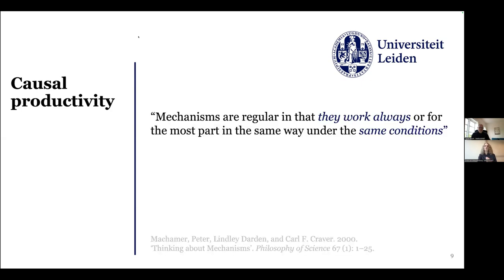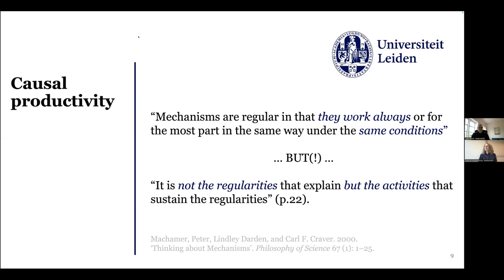So many conceptualizations of mechanisms and processes are at this level of regularity. I think, Derek, you're also working on a paper on middle range or mid-range theory and middle range theorizing that has a regularity component in there, right? We'd expect that certain mechanisms, given certain conditions, could function multiple times. But that's interesting because this is now where do we draw causal inference? They also say, well, it's not the regularities explained, but it's the activities that sustain the regularities that really give us traction on mechanisms rather than just the comparisons.